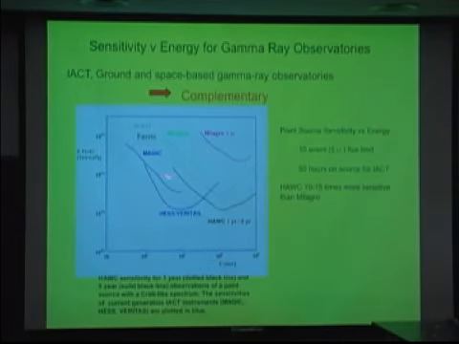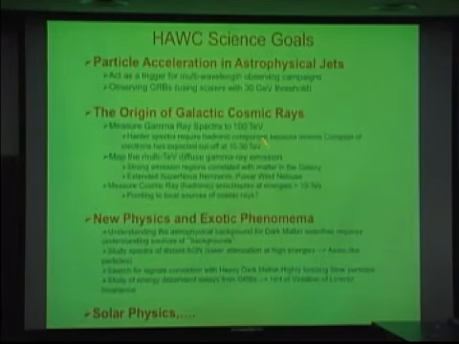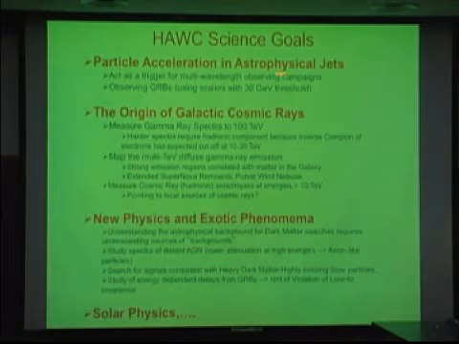And then finally, as I'm running out of time, a brief discussion of HAWC, showing the sensitivity as a function of energy compared to its predecessor Milagro, and Whipple, HESS, and VERITAS. You see that HAWC has sensitivity to higher energies. Let me quickly go through some of the science goals. I've already talked about the science goals of gamma ray astronomy in general, but HAWC in particular is interested in looking at particle acceleration in astrophysical jets, using scaler readouts, which I'm not going to get into in detail.